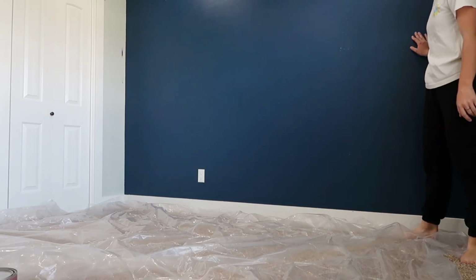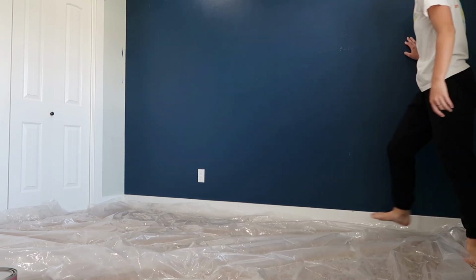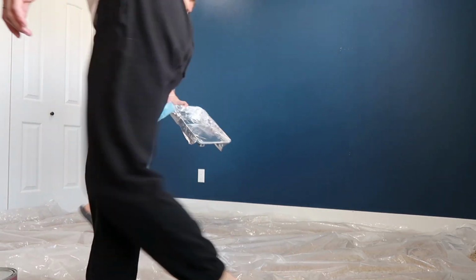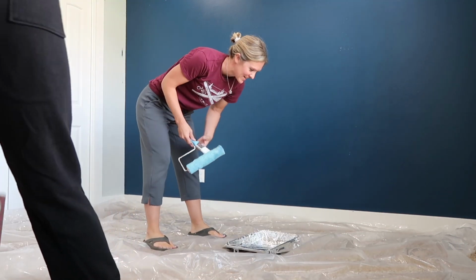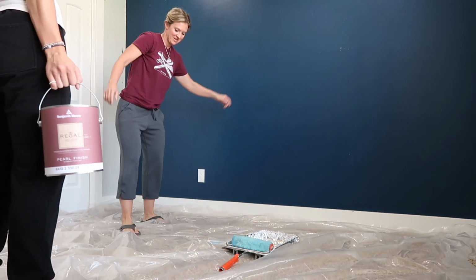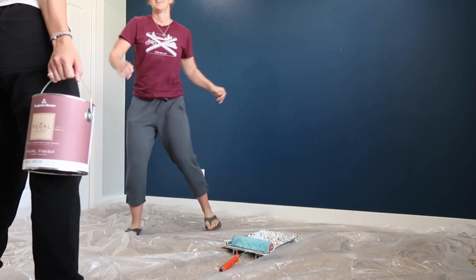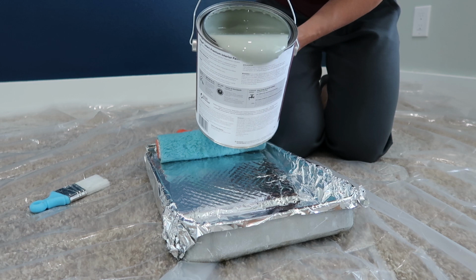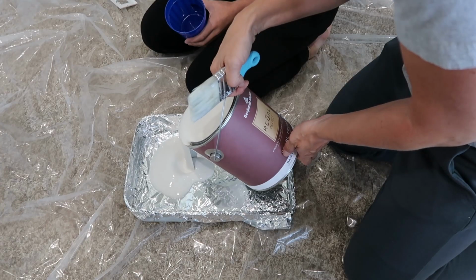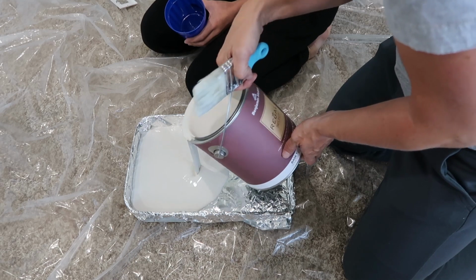You should have seen my struggle with trying to put this up. Oh! I almost just slipped and died. Do you want to know how I split up the middle section that was stuck? I literally did the splits. No, I did the splits. I went shoot. And we were able to paint all the walls while we waited for the bed frame to arrive. The colors are Evergreen Fog in a pearl finish and Agreeable Gray in a pearl finish from Benjamin Moore.